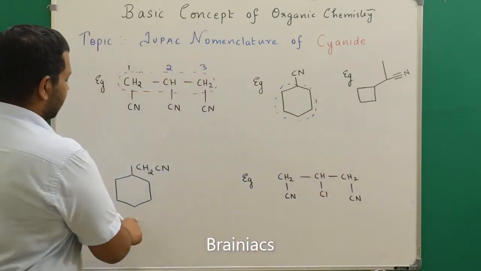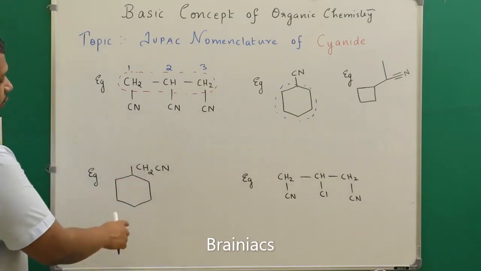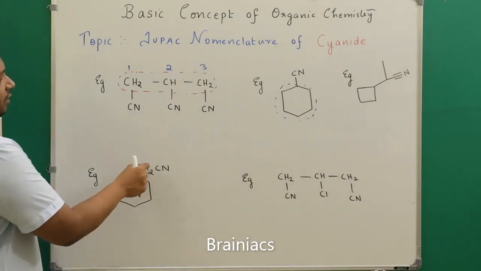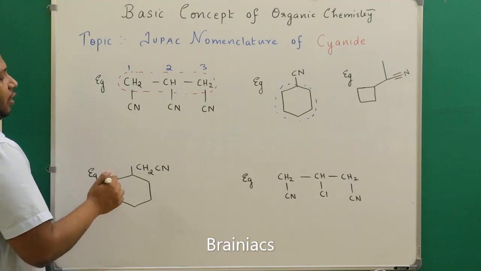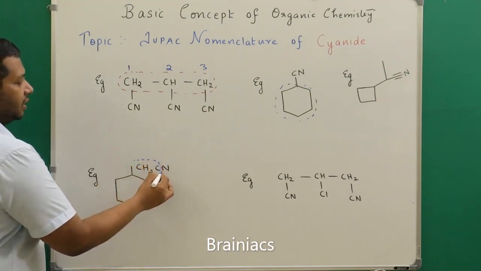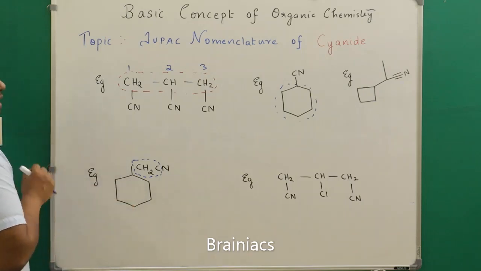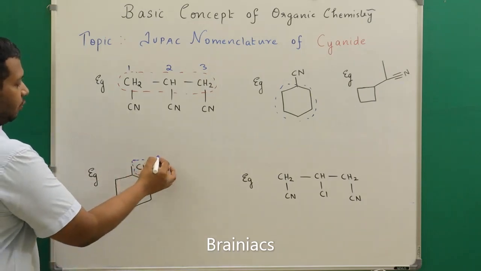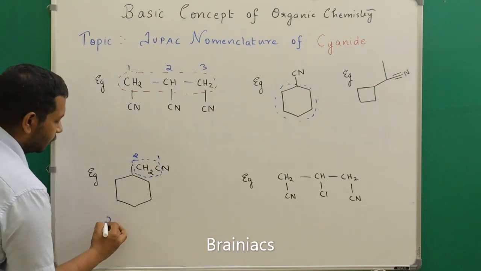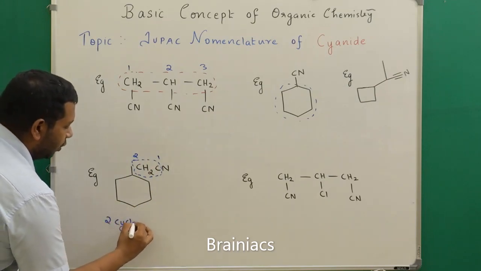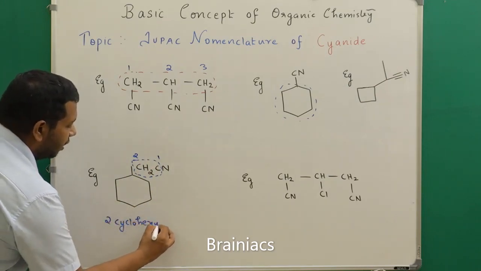So we will go to the next one, the last example. Here you could see a similar example, the only thing is there is one extra CH2 group. So here it can form the parent carbon chain because minimum 2 carbon atoms are there. In this case, this ring will behave like a substituent. So I can say 1, 2, at second position, 2-cyclohexyl.